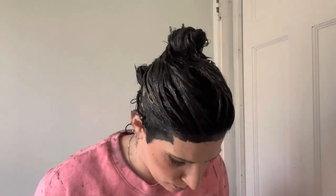I will set my timer for 30 minutes and get everything washed. And I really hope that this is informative for anybody that's just beginning, just starting out, and just wanting to learn how to do the basics on using a brush and bowl. And I feel like the way that I just showed you how to do it is the easiest way versus doing it in four sections, because then you're going to have to do this side, then this side, and you're going to have to take all these hair clips out.